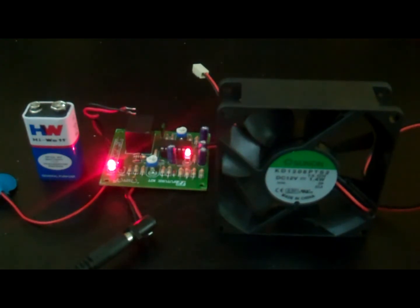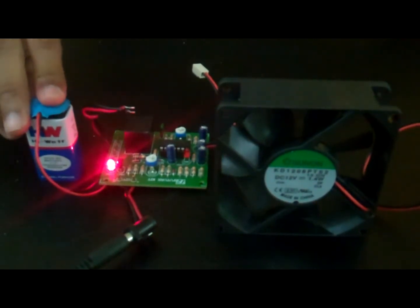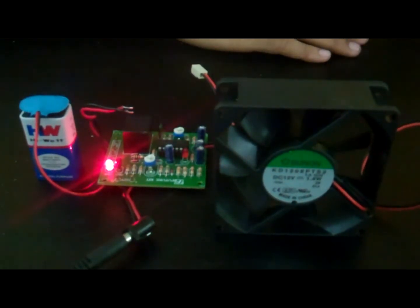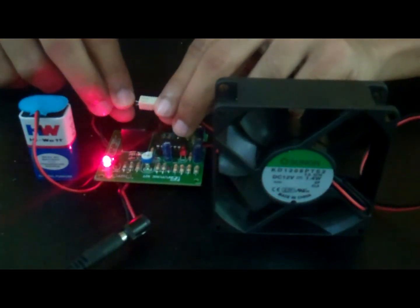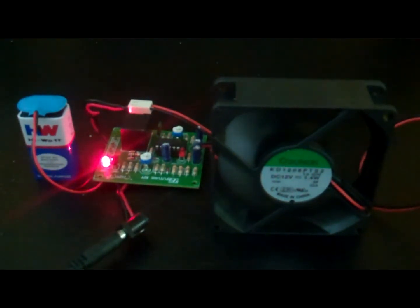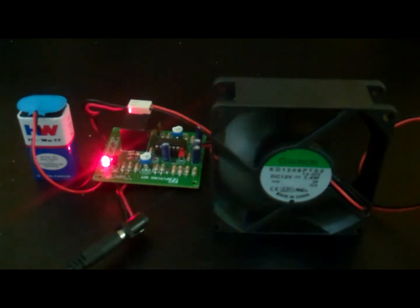Now connect the battery to the circuit and the appliance to the control board. We are connecting a normal fan in this case. Let us try the previous procedure with the appliance connected. You can also decrease and increase the working time of your voice controlled appliance by adjusting the potentiometer VR2 to anti-clockwise direction and clockwise direction respectively.